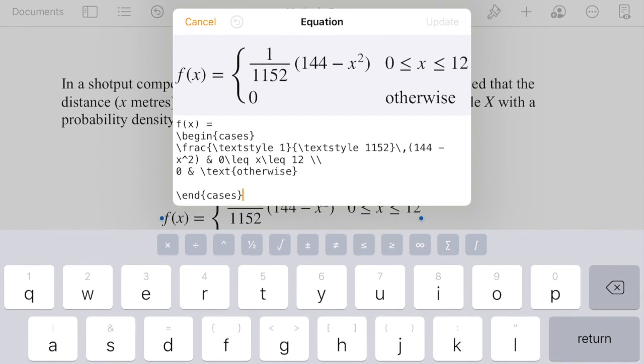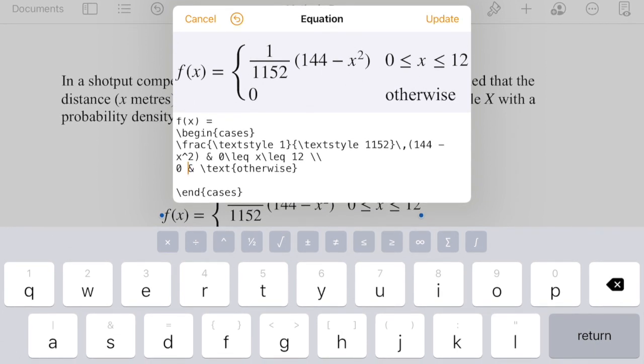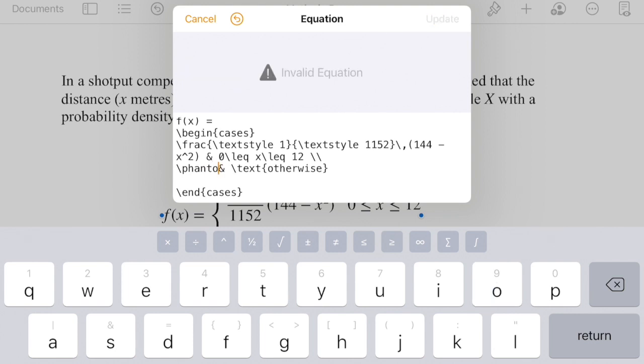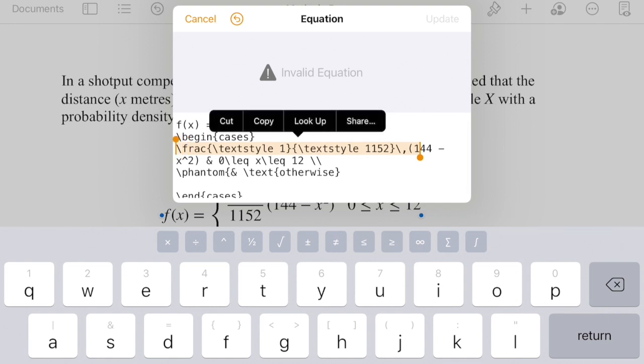OK, now I'm going to shift that 0. I don't like it over there on the left. I want it more in the middle, underneath the 40 of 144. I'm going to put a phantom space. And I have to put something, and the argument is the thing that takes up the space. We won't see the thing but we'll see a space that size.